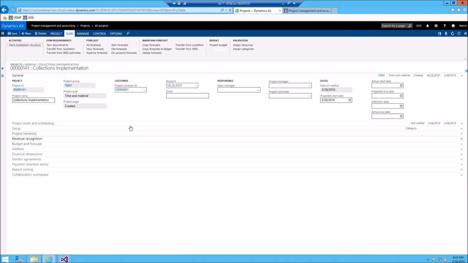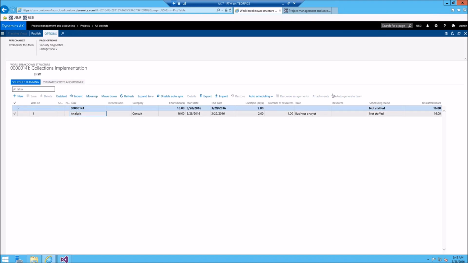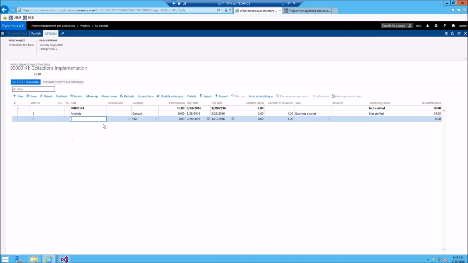Whoop, I just jumped back, sorry about that. All right, let's add that task again. We'll say that we design, so it's consulting, and for our design work we're expecting roughly a week. So we'll put 40 hours worth of effort, and you can see that it overlaps. The start date of our project is 3/28.